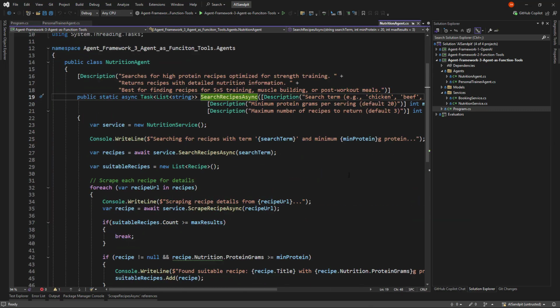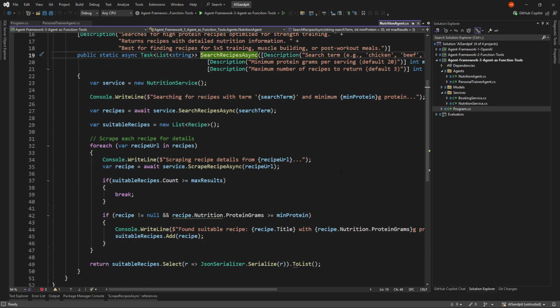Under the hood, like before, we annotate the method name with a description, as well as annotate each of the parameters that we would like this method to infer and map from a human who expresses any intent.